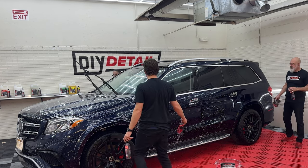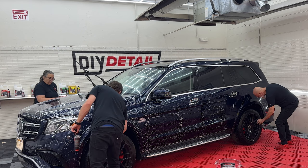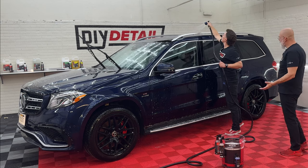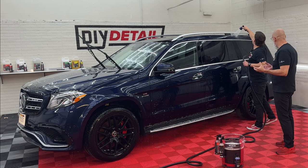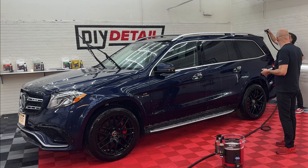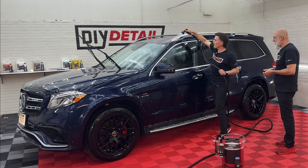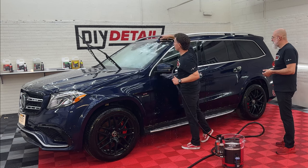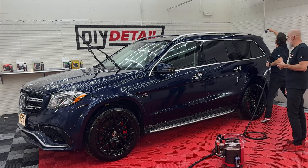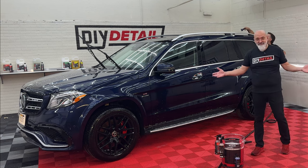While I have the iron remover in hand, I'll spray the wheels and let it dwell a few minutes. When dealing with iron remover, keep rinsing until you don't see that little sudsy effect anymore, because it can get into areas you didn't think possible and come out at a later date. I quite like rinsing with the garden hose because you're flooding the panel. It does feel like it's taking longer, but it uses a lot of water — so if you're in an area with water restrictions, the garden hose may not be your friend.